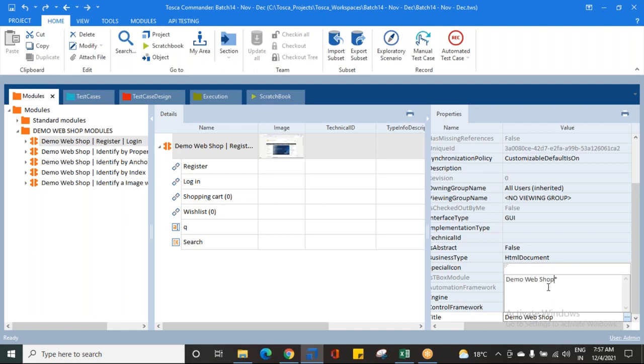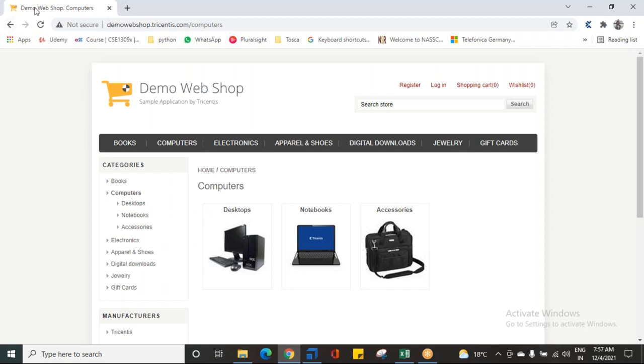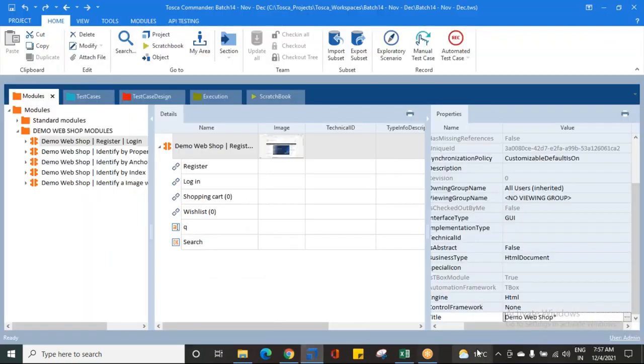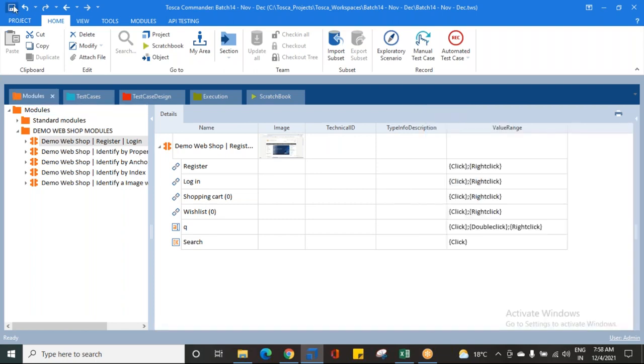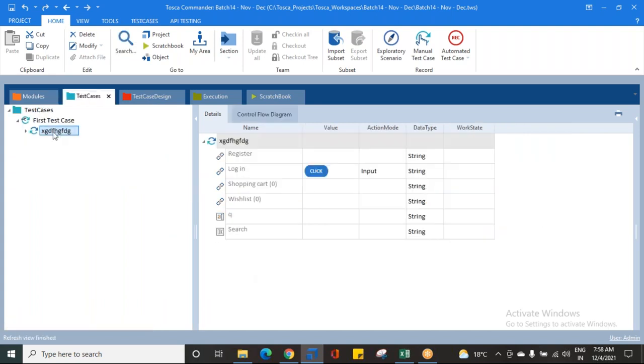అందుకే నేను స్టార్ మార్క్ తీసుకెళ్ళి ఇక్కడ పెట్టాను. మీరు అడగచ్చు, మాధవ్ ఎందుకు డెమో వెబ్ షాప్ తర్వాత స్టార్ మార్క్ పెట్టారంటే, అప్లికేషన్ మొత్తం మీద నాకు డెమో వెబ్ షాప్ కామన్ గా ఉంది కదా. నేను ఏ పేజ్కి వెళ్ళినా కానీ డెమో వెబ్ షాప్ దాకా కామన్ ఉంది. పక్కన డాట్ కంప్యూటర్స్, డాట్ బుక్స్ ఇవన్నీ చేంజ్ అవుతున్నాయి. అంటే కామన్ ఎక్కడి దాకా ఉంది? డెమో వెబ్ షాప్ దాకా కామన్ గా ఉంది. సో నేను అందుకే ఏం చేశానంటే, డెమో వెబ్ షాప్ దాకా కామన్ గా ఉంచి తర్వాత ఒక స్టార్ మార్క్ పెట్టాను. సో దీనివల్ల ఏమైపోయిందంటే, టోస్కా విల్ ఇగ్నోర్ ఆల్ ది టెక్స్ట్, ఆల్ ది క్యారెక్టర్స్ ఆఫ్టర్ దిస్ డెమో వెబ్ షాప్. అంటే డెమో వెబ్ షాప్ తర్వాత ఏమున్నా కానీ కంప్లీట్ గా టోస్కా ఇగ్నోర్ చేస్తుంది. రైట్? ఇప్పుడు ఎగ్జిక్యూట్ చేయండి. ఇప్పుడు పాస్ అవుతుందా, ఫెయిల్ అవుతుందా?